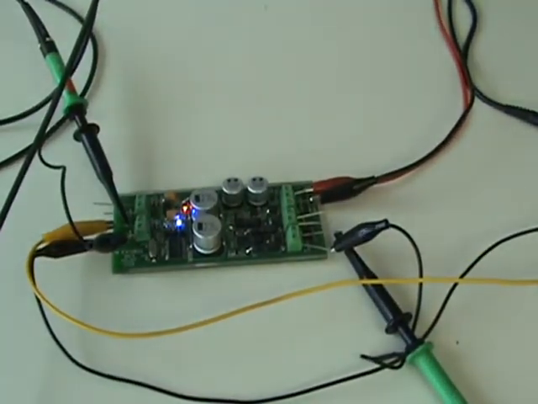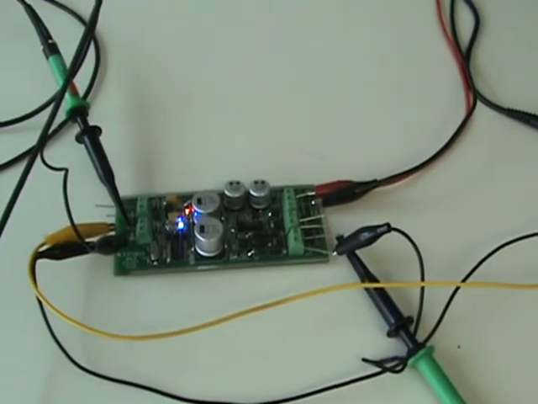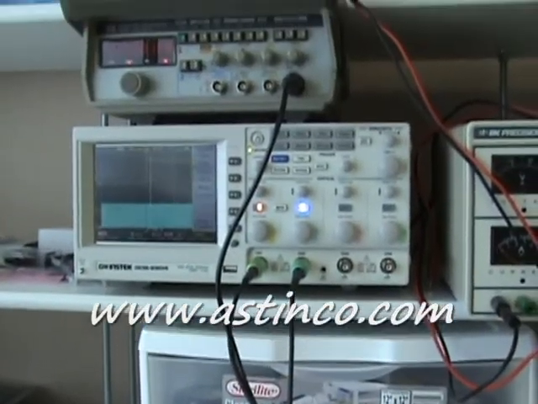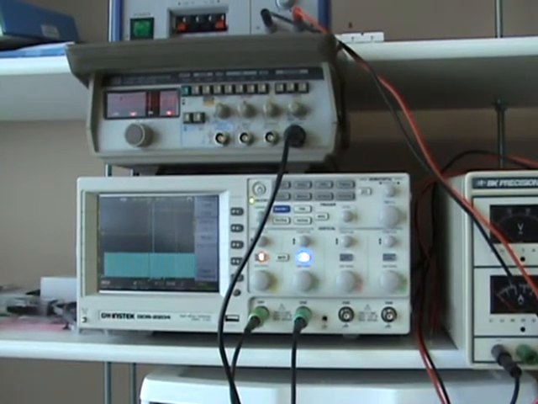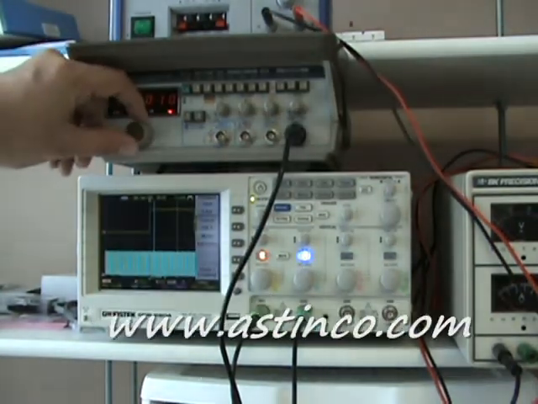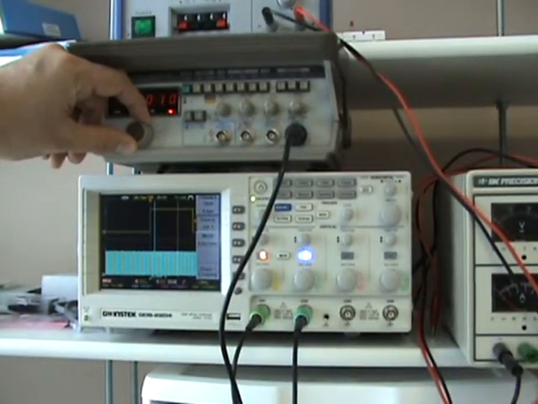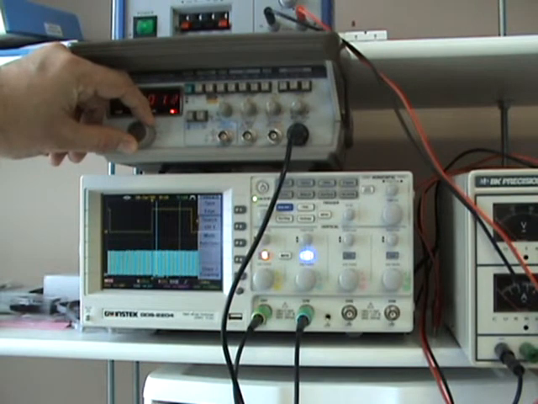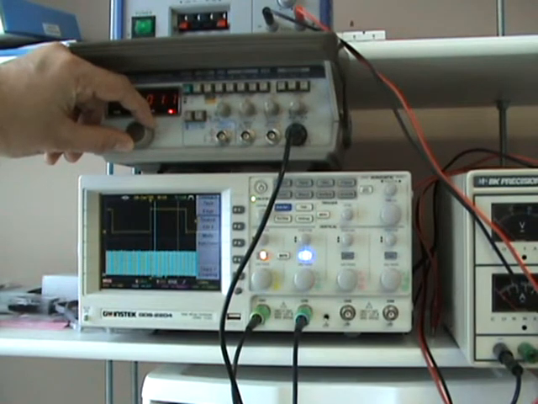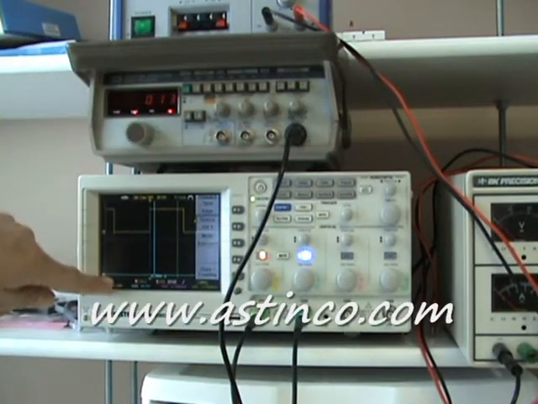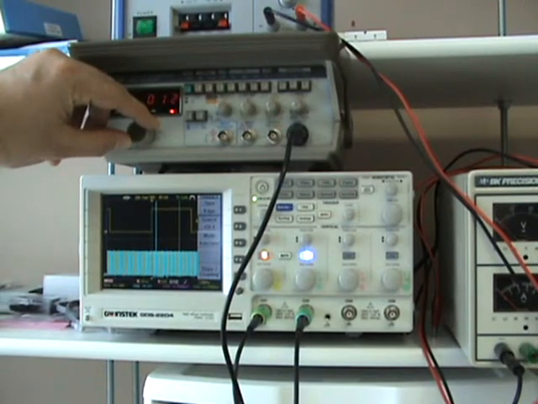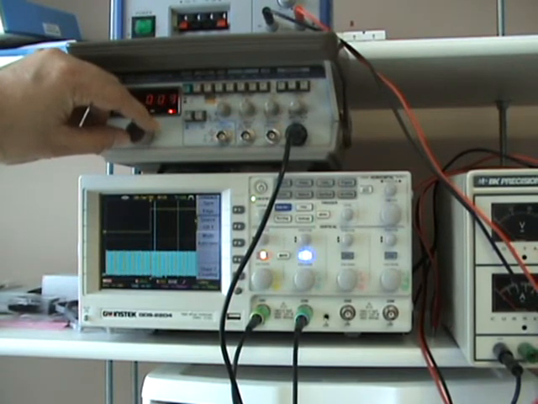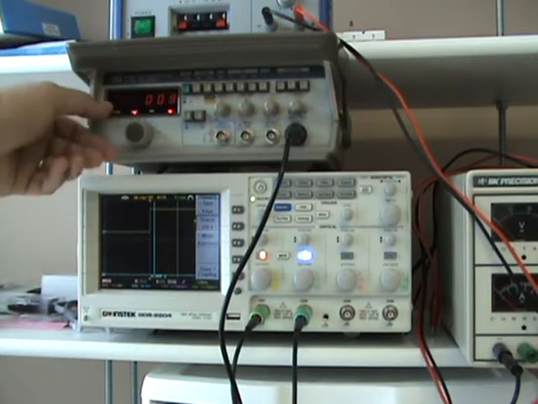Similar things happen. If I go back to the oscilloscope, hopefully it's visible here. Again, if I move the frequency out of this 8 to 12 hertz range, then the output goes away. You see here, it's 13 hertz, no output. I push it down again, 12 hertz, 11 hertz, 10, 9, and 7, it goes away again.